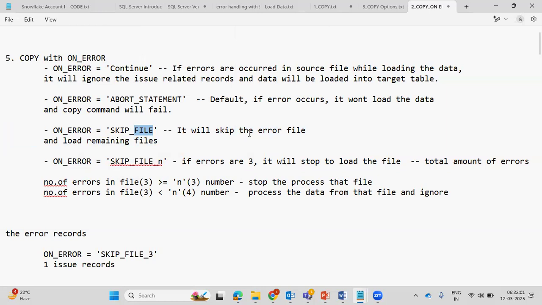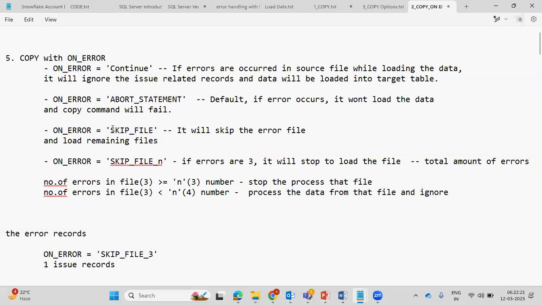Clear the difference? Yes. So actually, clear or not clear? Yeah, clear. Now, continuing on skip file.